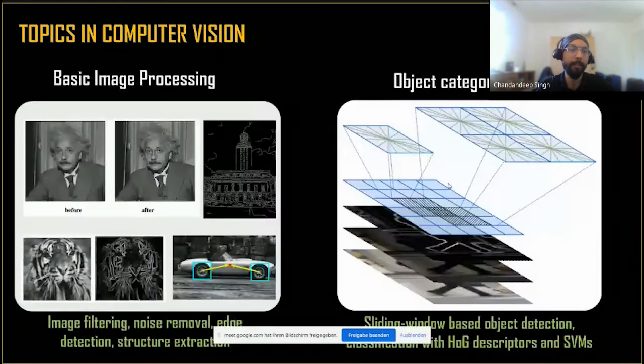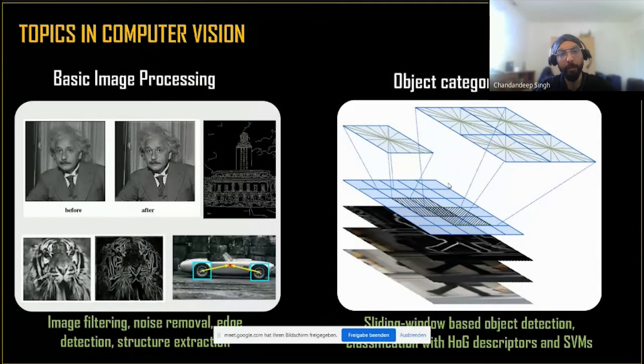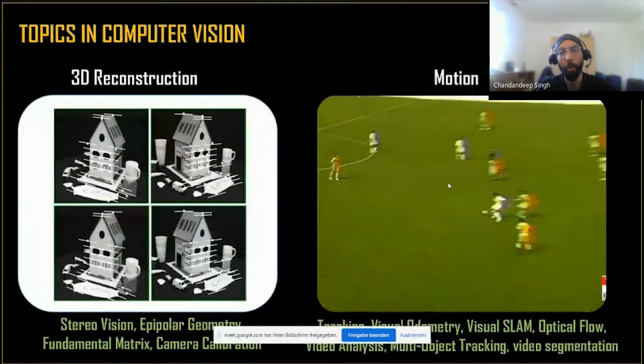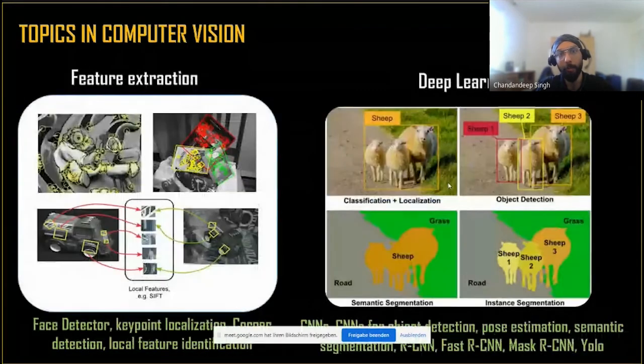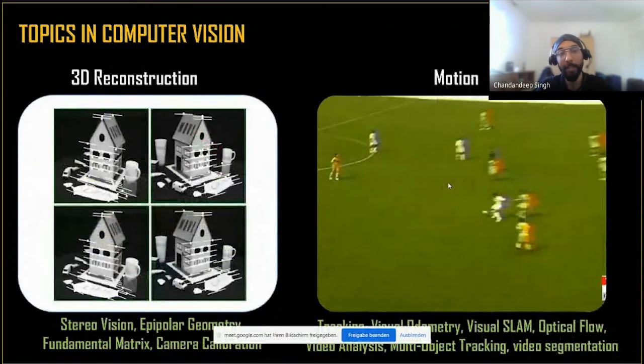Now, the typical university courses, let's say, would follow to a certain extent, more or less, a structured approach where they would start sequentially from basic image processing and go on to, let's say, motion and video analysis approaches. But my personal experience has been that this is not the best way to learn. First of all, because you would be learning lots of theory in all of these areas, and of course it's very difficult or next to impossible to do projects in all of these areas.